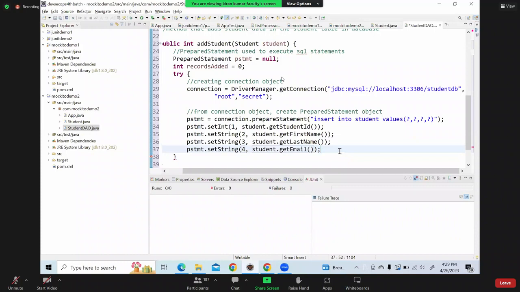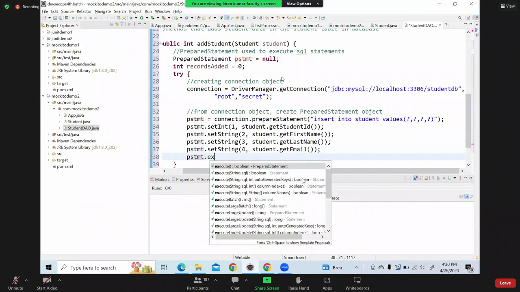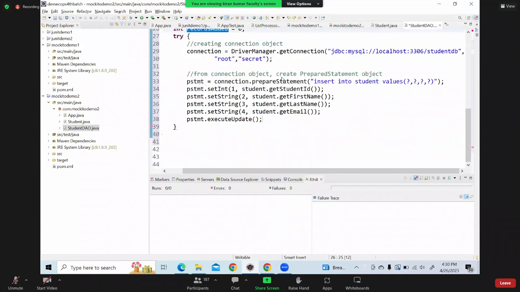Then I'll say PSTMT dot execute update. Okay, so I'll say records added equal to. Then I'll say catch exception EX.